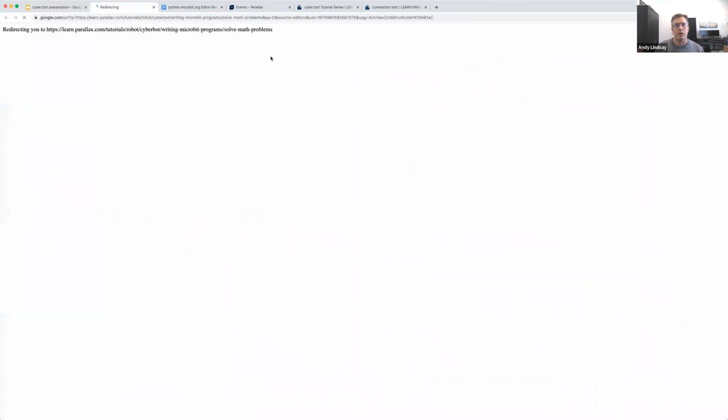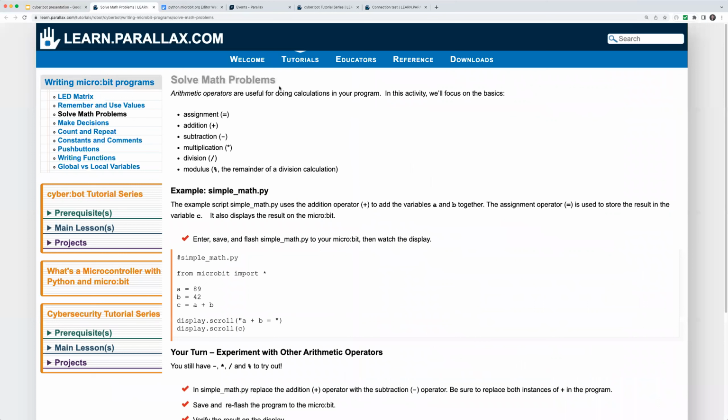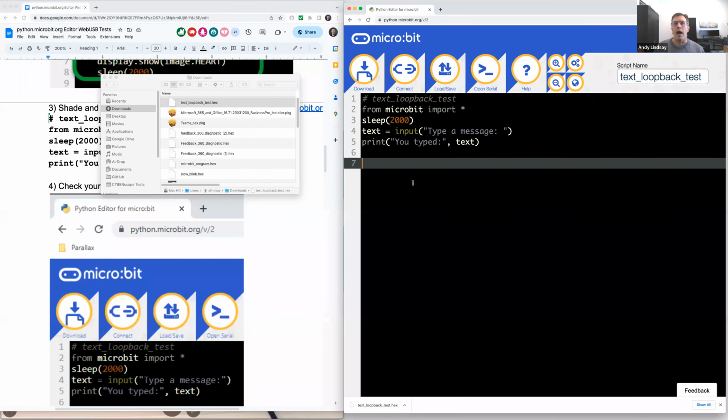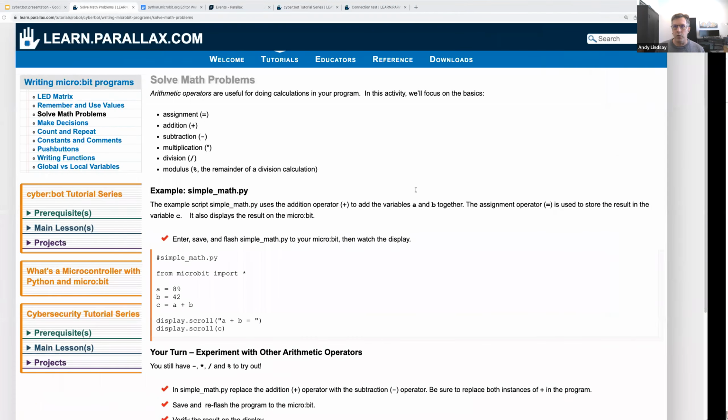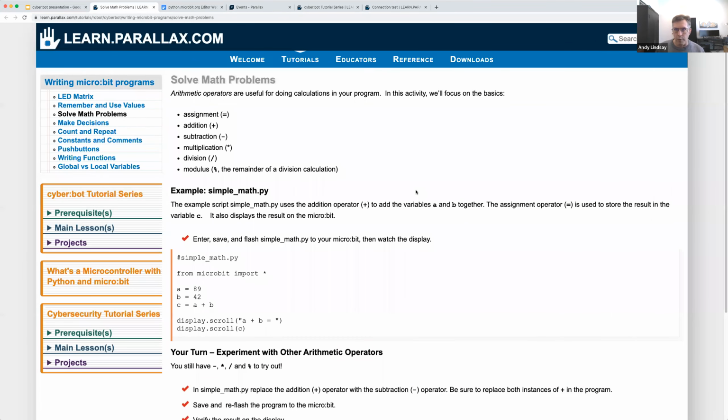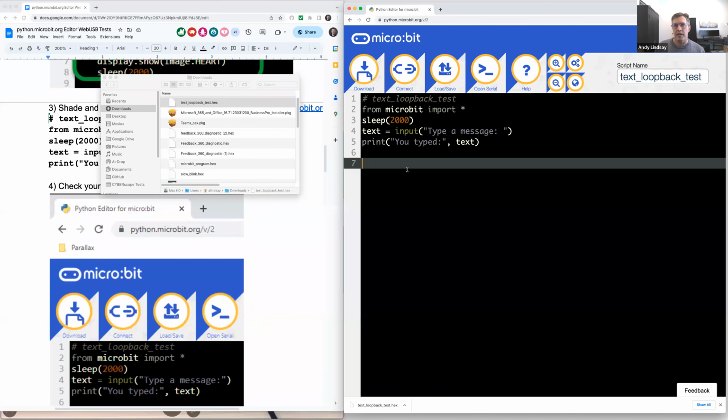And Stephanie, yes, there was a question that came up. It was, can you also just load the .py file? Yes, absolutely. You can save and load the .py file. However, that will have consequences with the Cyberbot. And that has to do with containing a module. So I'm going to come back around to that.